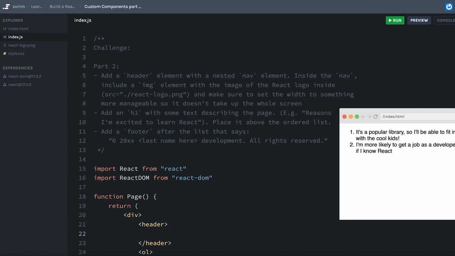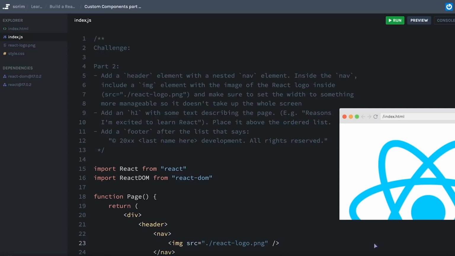Inside of my header, I'm going to include a nav element. Nav is just basically an HTML5 semantic element that is basically the same thing as a div, except it's better for screen readers and assistive technologies. Inside of my nav, I'm going to have an image element, and that one needs to have a source that I included up here. So I'll just copy this and make sure I get that quotation mark there. Get rid of that extra space. And let's just save this and see how things are looking. Okay, and my React logo is huge, so I'm going to give it a width of 40 pixels like I've done before.